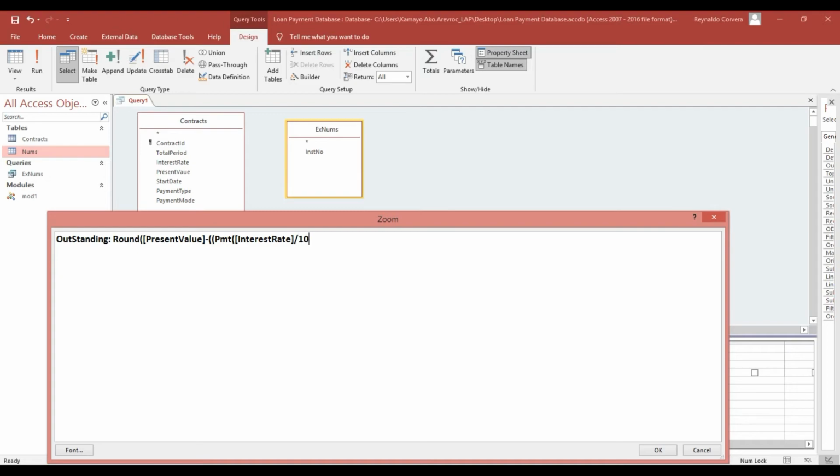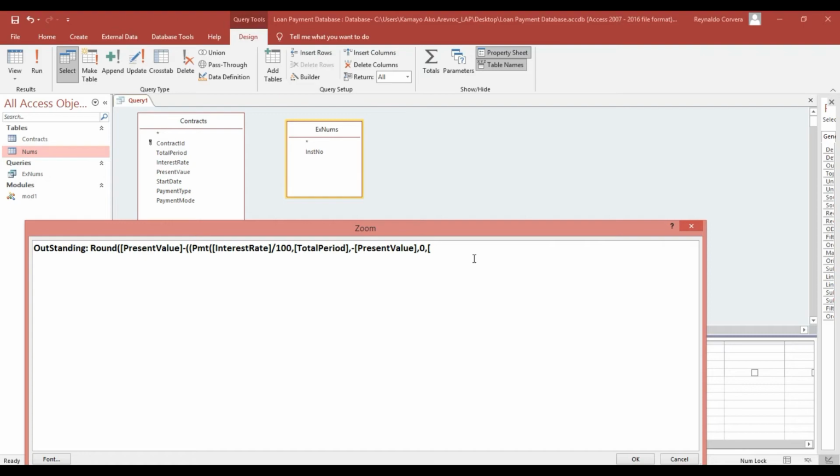Then divide by 100, then total period, then minus the present value, then 0, the payment mode, then close bracket, then we'll close parenthesis, times the number of installments, then we'll close that one, then minus here.